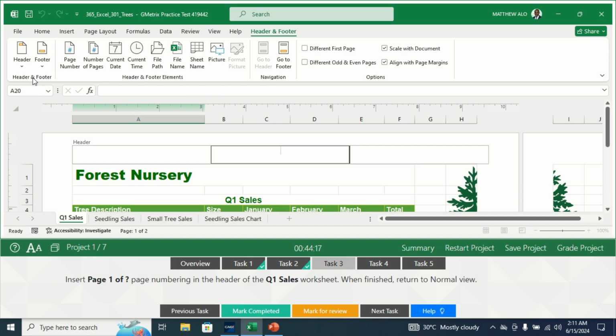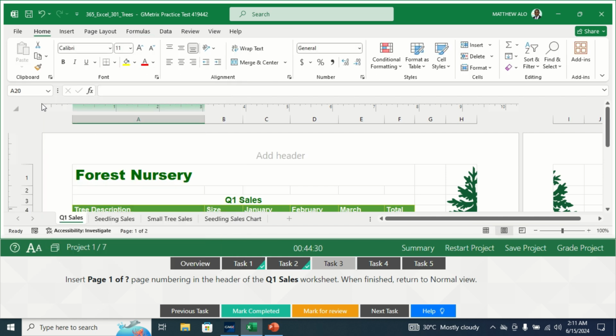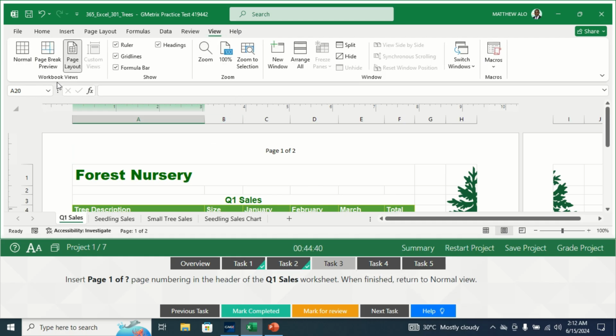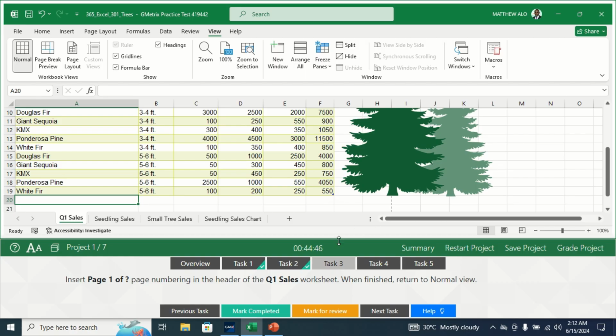So here in the header and footer group you select header, then here is the page 1 of question mark page numbering. You select this. The question says when finished, return to normal view, so you go to the view tab, and in the workbook views select normal. Okay, that is done. Task 3 mark completed.